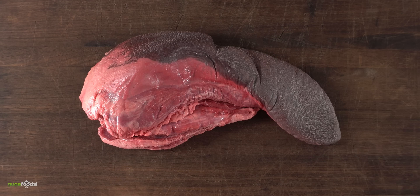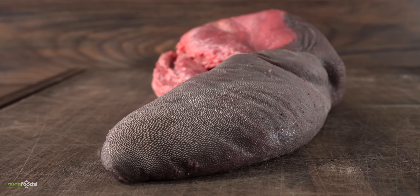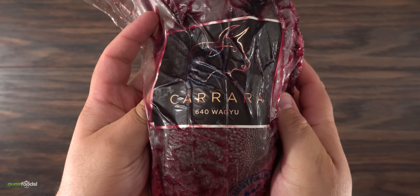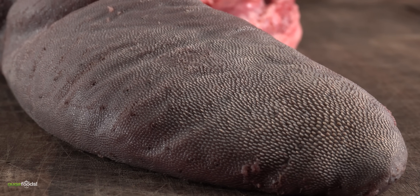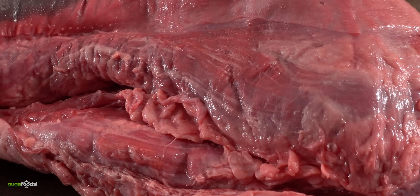This is today's mystery meat. I've cooked a few times in my life and one thing I learned is that I love it. It is not only extremely delicious but tender, fatty, and everything you look forward to in beef. Just in case you are wondering, yes it is wagyu — so there's a hint. I am super excited to find out how it's gonna taste dry aged. Have you been able to figure out what it is? Put it in the comments down below.